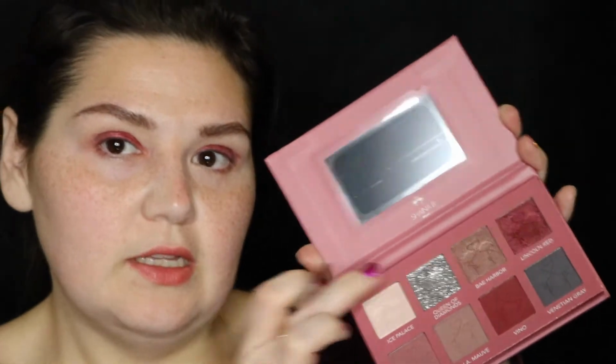This color sweeps on so nicely and it's so pretty. Even if you don't like red eyeshadow, I feel like this palette is wearable for most people. I say most, not everybody, because not everybody's going to want, you know, pressed glitter. But everything aside from that, I think it's a beautiful palette. And even swatching the glitter, it felt like not a bad product. Normally pressed glitters are kind of dry and you know you're gonna get glitter all over your face. This has a little bit more of a sticky, tacky base, so I feel like it should hopefully adhere to the skin pretty nicely. Should we try it?